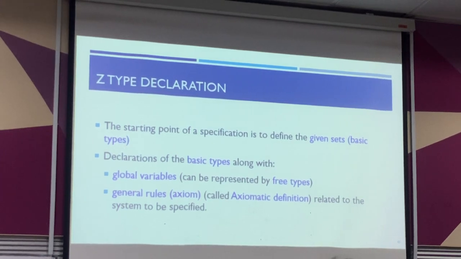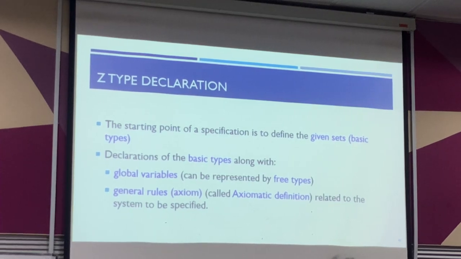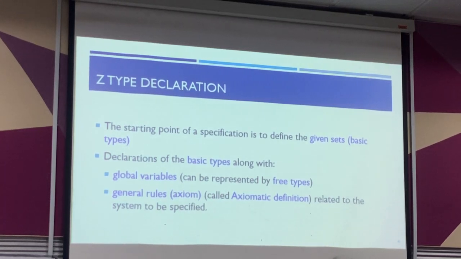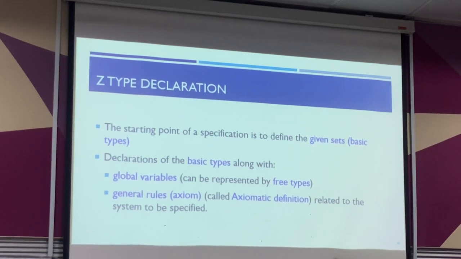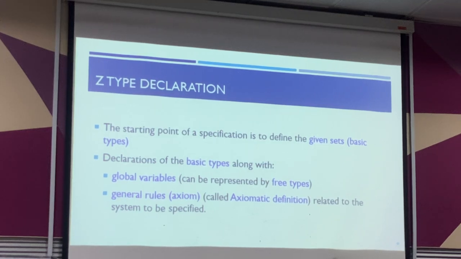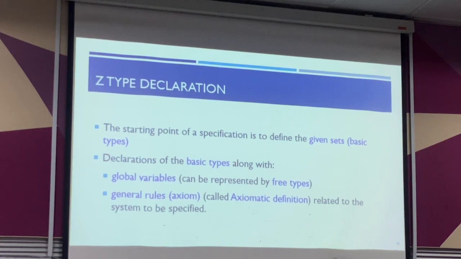You know what is basic type, what is free type, and so on. So now, this is actually to tell you how you are going to proceed with your assignment. Up to this week, let's say you have done all your introduction, your requirements list, everything. Then the next step is your data abstraction. Data abstraction is defining your basic type and free type. No need to define your built-in because it is already there. But the process after this, the next week's task, is to define your basic type and free type.